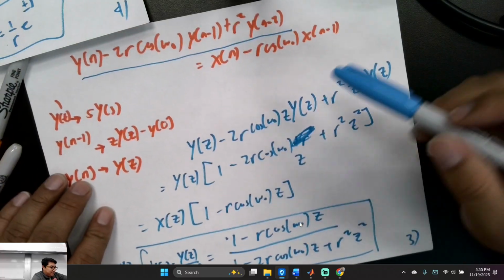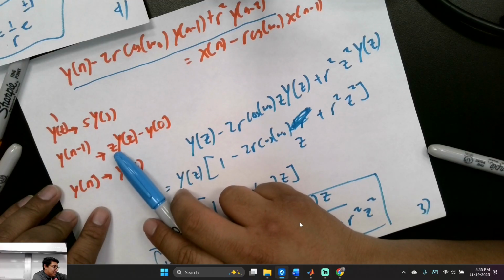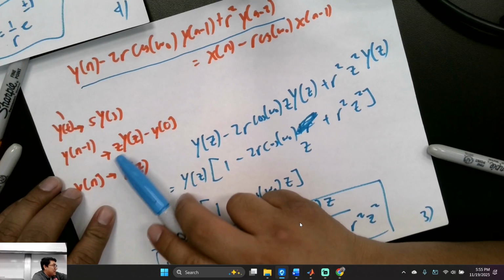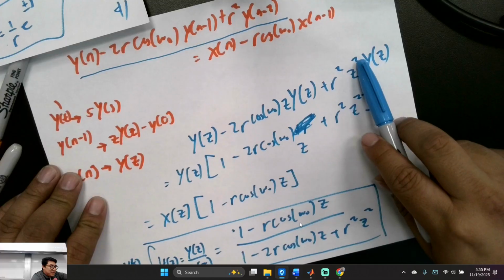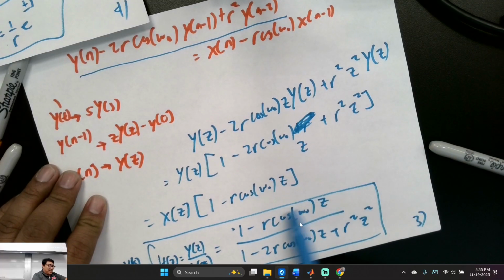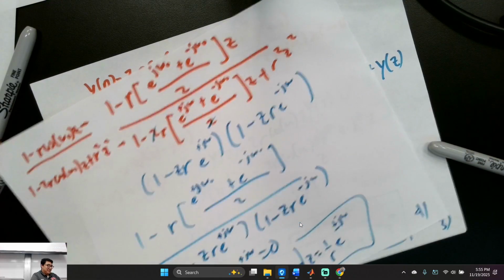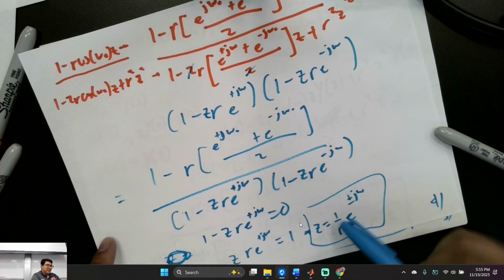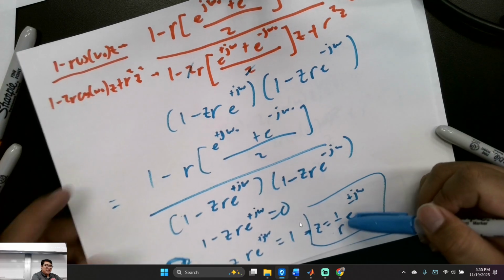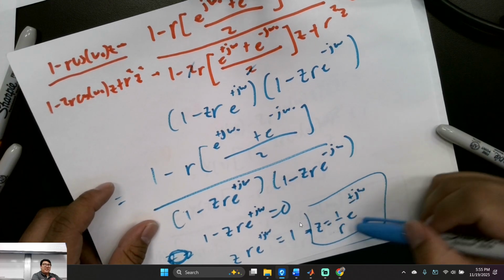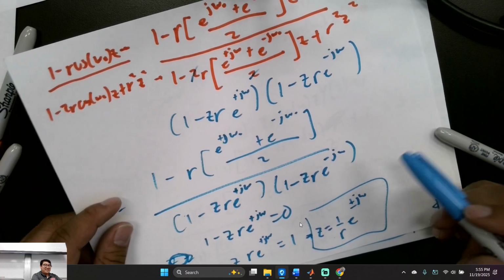What do you call it? This right here, I feel like this has got to be a negative. I don't know why I'm thinking that. I need to verify that table, because then this would be -2, and then this would all be negative. So then I don't have to think about anything. It becomes a lot easier. And then basically, since this is already a negative, then this becomes flipped, because this pole needs to be inside the unit circle. 1 over r, 1 over 0.9, that's not less than 1. You guys understanding what I'm saying?